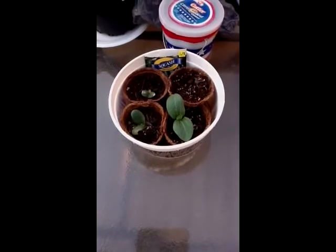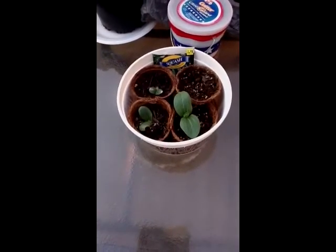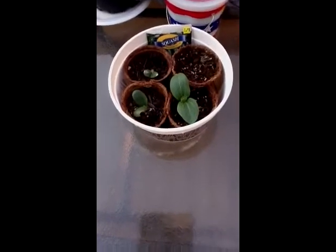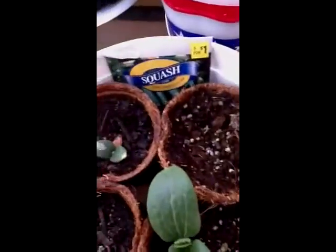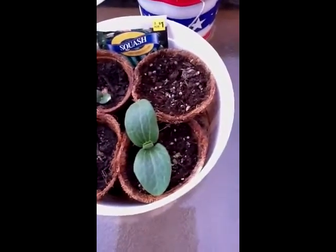Well, here are my squash. They're just now finally coming up in the pots. There were just enough in that little packet for these right here, three, and I think that one will come up, but so far it hasn't.